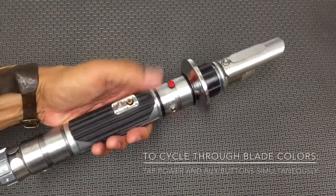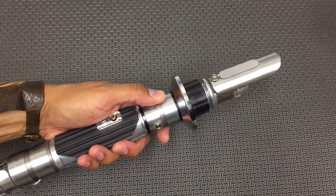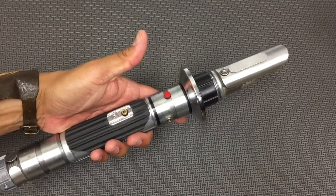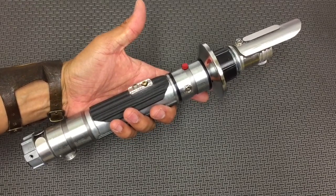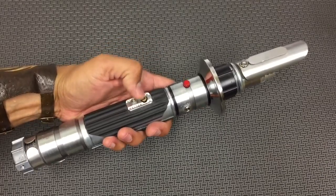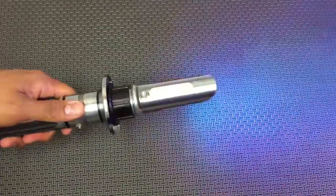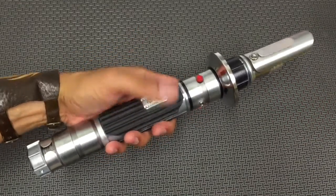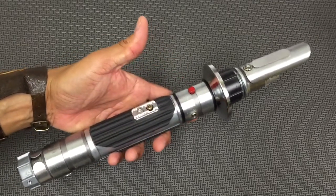This is Shatterpoint. Hero, the Hero font. Really like that font. That is the Old Republic Fallen series, I believe. Bespin.